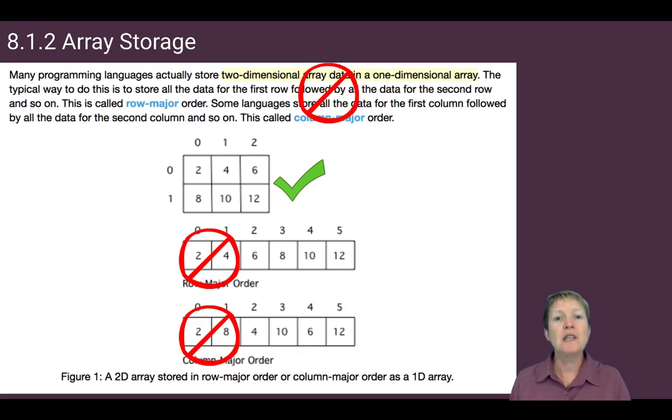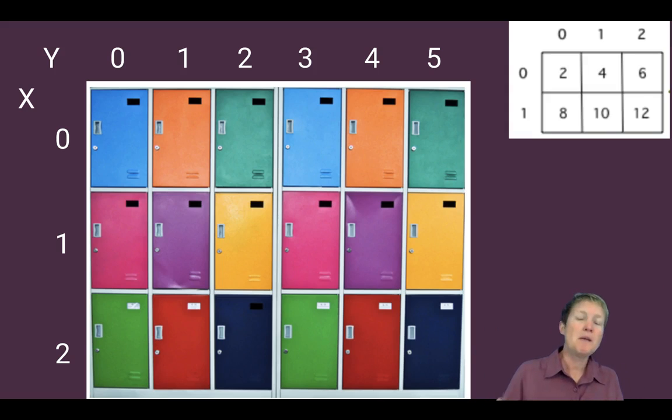This section on array storage, really students do not need to know. APCSA and really much any intro programming courses, we always assume row major order for array storage. If you don't know what row major order is, it doesn't matter. That's okay. And let me tell you, I used to work in supercomputing. I think maybe once I worked in column major order, I'm not even sure that happens anymore. So anyway, I'm just telling you the only diagram that's important here is this one that I have a check mark by that basically says your rows are 0 and 1 on the left and your columns are columns 0, 1, 2. Row major order is just basically the same way we all draw things.